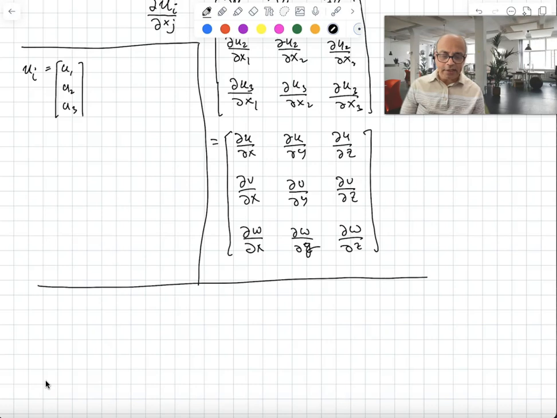Let's take a second break and rethink what we did. We looked at the dot product, the gradient of a scalar, and then the gradient of a vector. When I take the gradient of a scalar, I differentiate the scalar with respect to a vector. Now when I take the gradient of a vector, I differentiate a vector with respect to a vector. That seems complicated, but it's not if I use tensor notation.